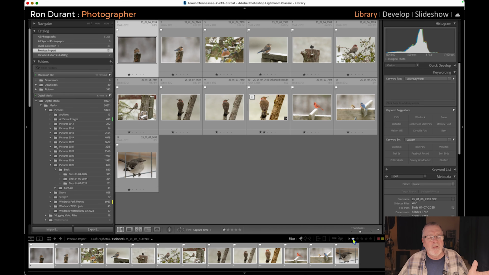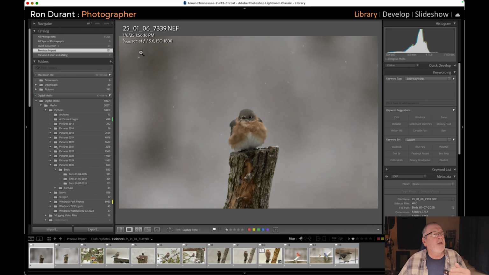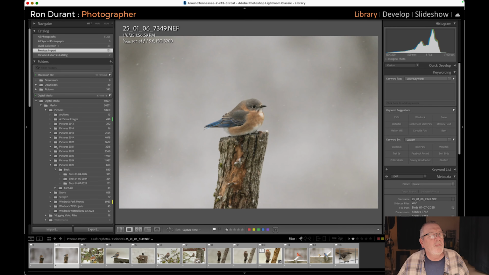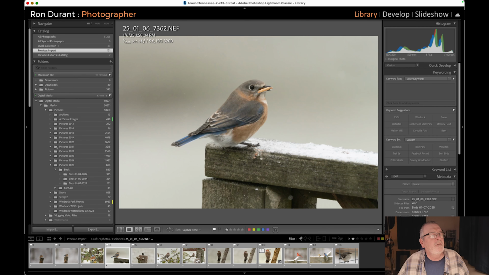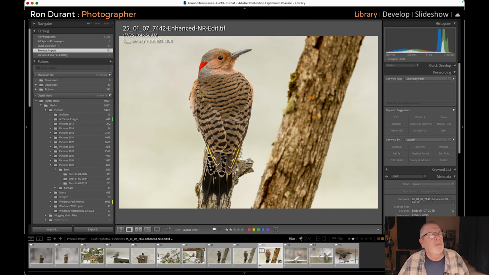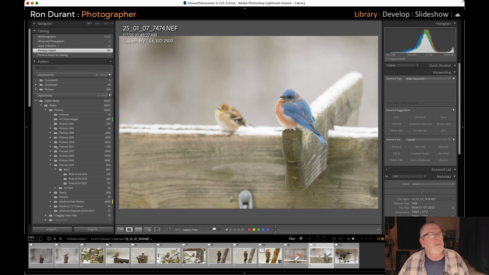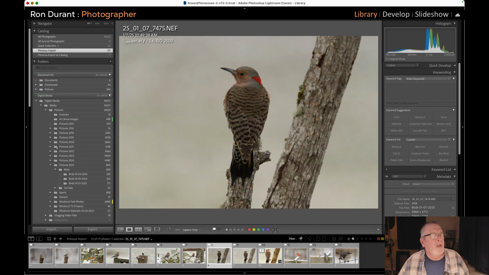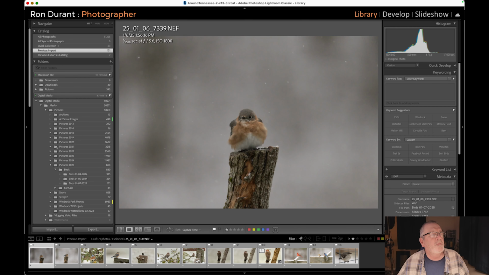But this time I want to hit the ones that I said I wanted to look at to edit. So these are the ones I'm going to look at here real quick. And I'm just going to thumb through them and make a decision. That's the one we just edited. I'm going to go back over here to this first one, this Bluebird. This one here kind of piques my interest.